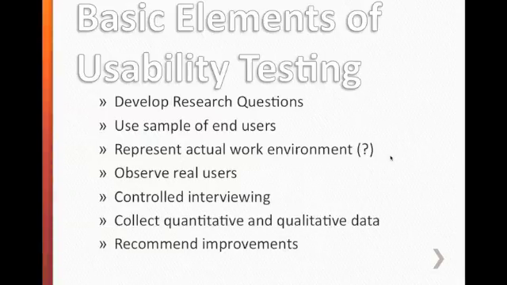So the basic elements of usability testing: you develop research questions, you use a sample of end users, and you want to represent the actual work environment, which is questionable. There's research out there that shows that people actually perform better in their natural environment where they actually do work. So if you go into someone's bedroom and do a usability test there where they're normally working on their laptop, that might be a better choice.